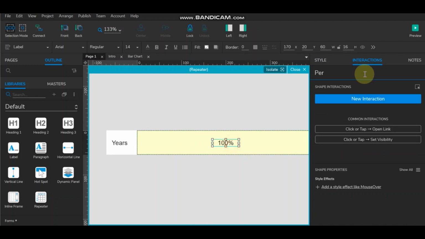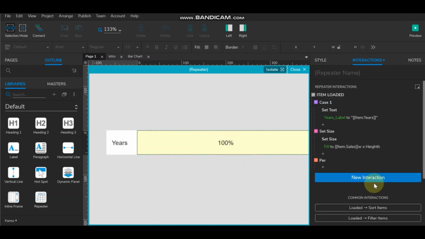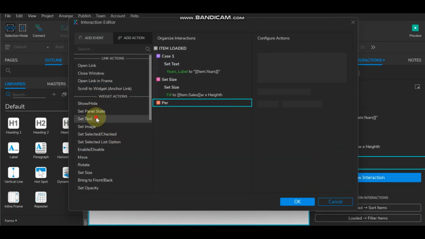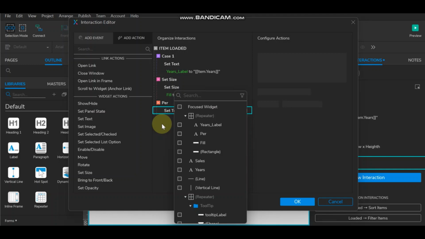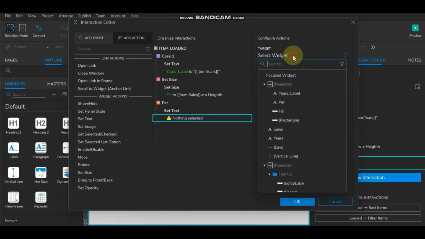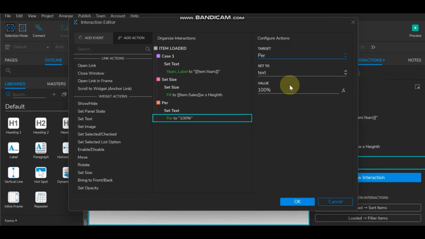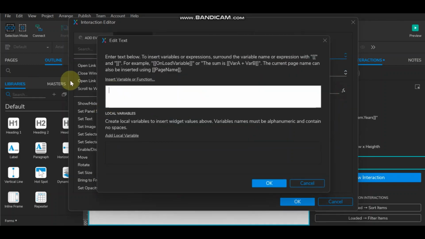So for percentage, this is this text. So here we can say set text, and how we'll calculate the percentage. So here this percentage, and here we are going to add the item of sale into 100 and divide by 400, because here width is 400, so total size. Now we can add the precision or decimal.